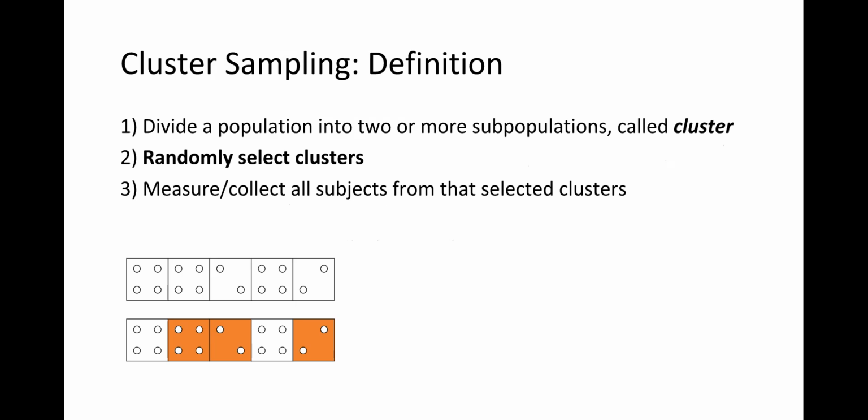Cluster sampling definition. The first step of cluster sampling is exactly the same. Decompose your population into subgroups. And then you randomly select those subgroups. You call them clusters. One more time. You randomly select clusters. And then the ones not selected, you just ignore. For the ones selected, you collect every data point.